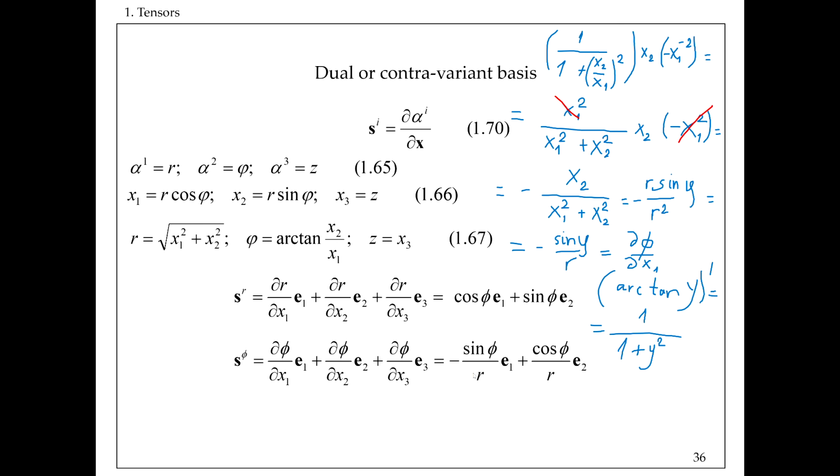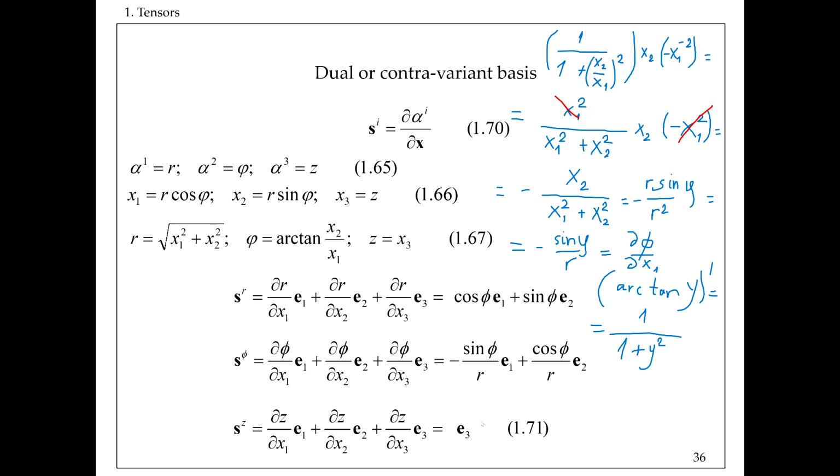The result will be: the first term is minus sine phi divided by r, and the other term is plus cosine phi divided by r. And again, of course, there is still no dependence in the third component on x3, right? So when we look at phi, it depends on x2 and x1, but not on x3, so that is 0. And as we already discovered before, for the last one, when we take the derivative of z with respect to x, the only term that survives is the one that comes with the component e3, so we have only the e3 component here.